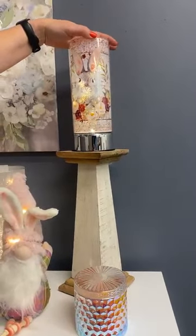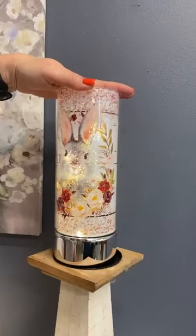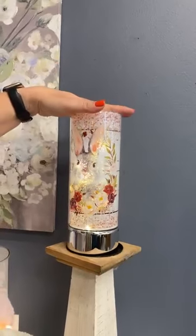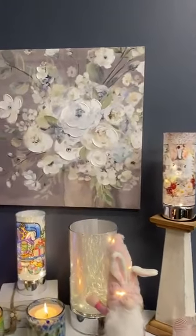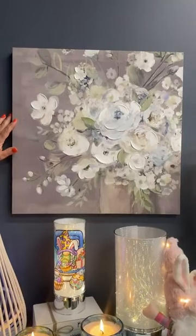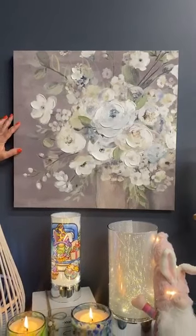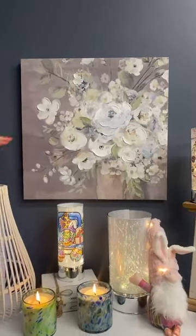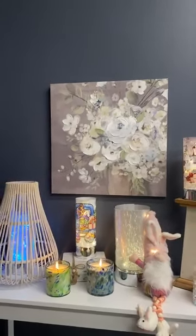We have another one of our Easter inserts here for the sparkle glass — this really popular little bunny wreath. How adorable is that for Easter and springtime? We are also featuring one of our floral prints that really picks up on the softness and ambiance of having all this beautiful candle light and light in your home. Your print and wall decor is a great place to start a decorating project, and your candles, candle holders, and light are perfect accessories to finish up the look.